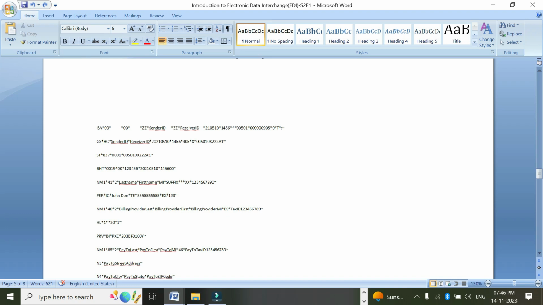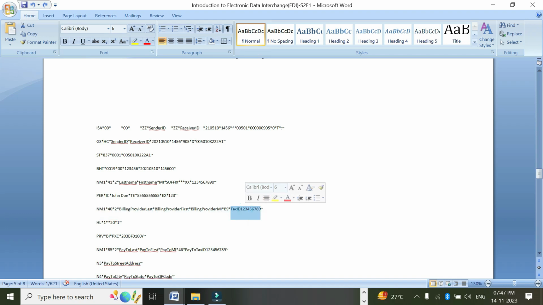Let me count again: 1 2 3 4 5 6 7. So what I'll say is segment NM1 element number 7. A person who understands how to read an EDI file will immediately understand that you're referring to this data.